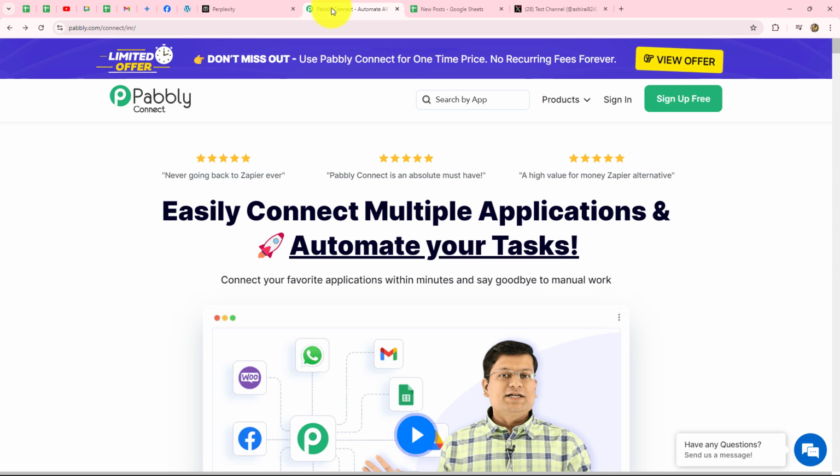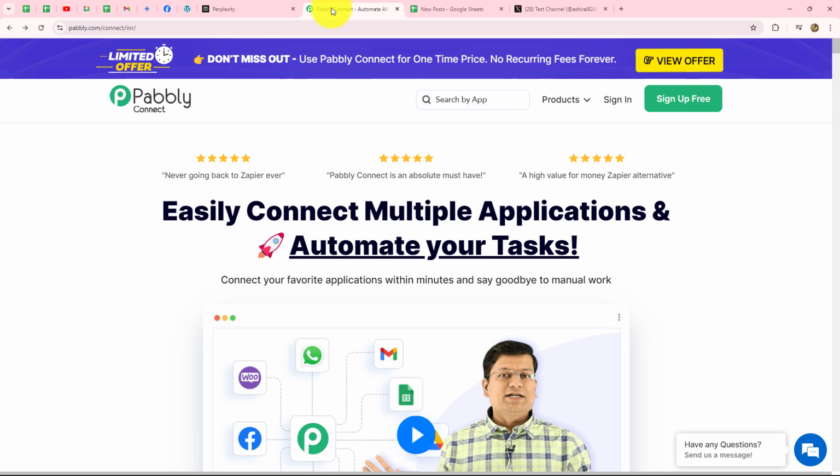So in order to connect all these applications and to automate my process, I'm going to use Pabbly Connect. Pabbly Connect is an amazing automation and integration software which helps us to automate all our repetitive tasks without any coding and programming skills. So over here, with the help of this, I'm going to build a connection between my applications to automate my process, and I'm going to generate unique social media posts with the help of Perplexity AI, and share them on my social media platforms as well without any manual effort.